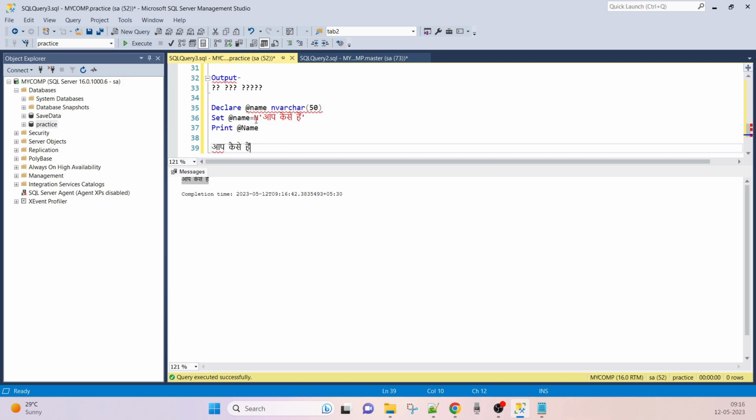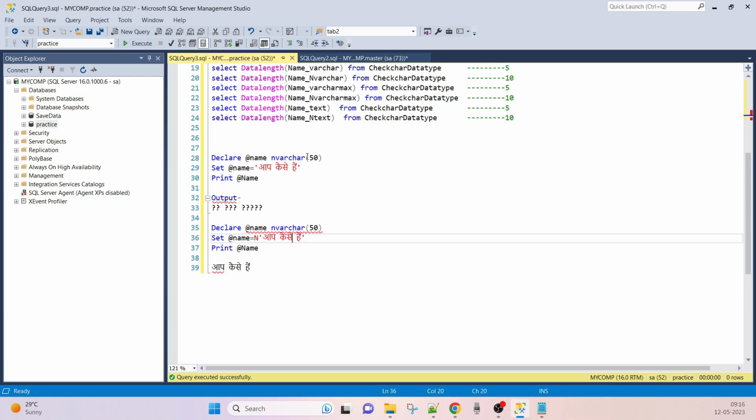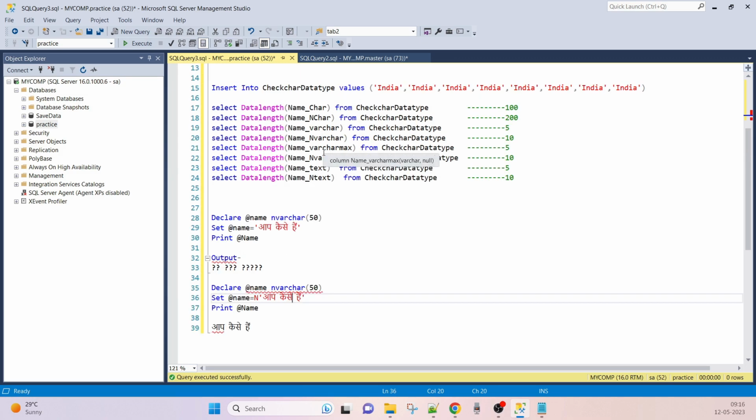Because there is an N appended before it. So it is the standard one and you have to use it. The database accepts nvarchar, but how to show it? At that time you have to use N apostrophe, meaning N before that particular string. It stands for Unicode character.